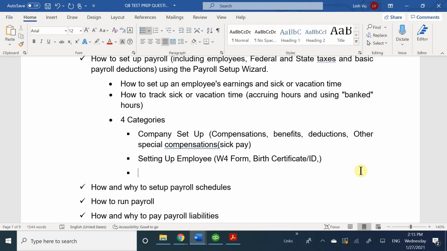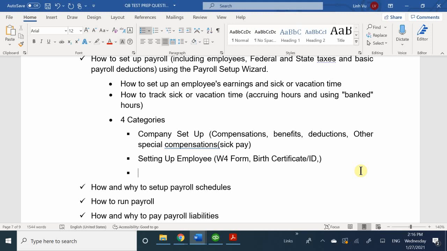Yeah, if they're a 1099 worker or whatever, then it's a completely different form, obviously. So it's just extra information. I'm not going to type it in there. You guys know what is expected. Okay, so setting up employees is going to involve all that paperwork in order to fill in their information. Okay, the W-4 form is very, very important, especially when they're being taxed, especially when they're claiming they want to hold on to more money and they don't want to be subject to being taxed the full 100%. That's what the W-4 form is mostly important for.